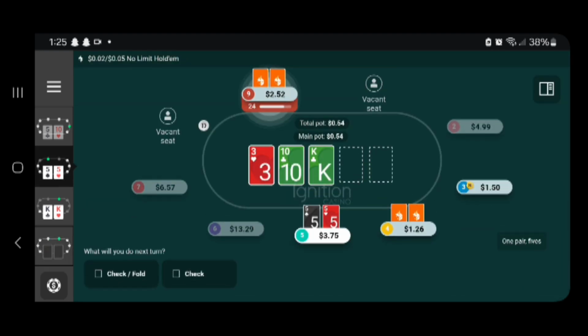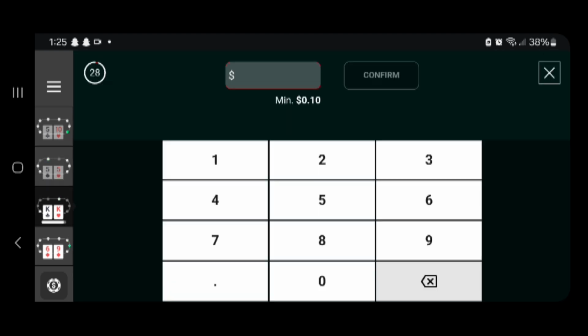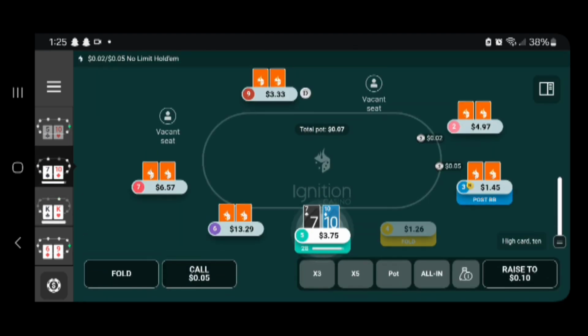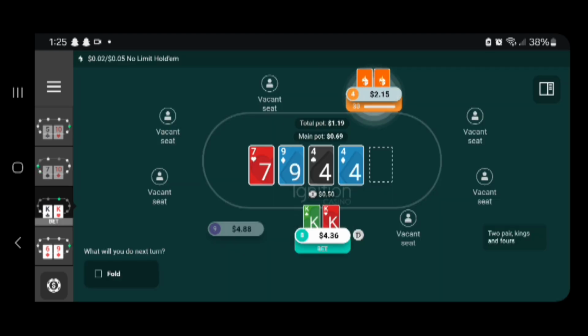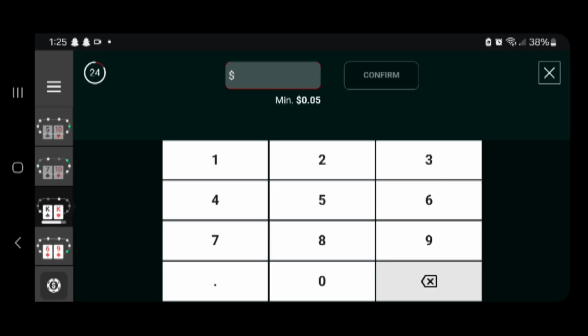Just kidding. But we got pocket kings on the third screen. The third screen is finally getting players. We raised pre. And this guy's going to lead out for 5 cents. We're going to raise. 9-7-4. Flush draw comes in on the turn, and it's another 4. We're going to continue betting. And yeah, we're going to bet this river all day. Very clean run out.